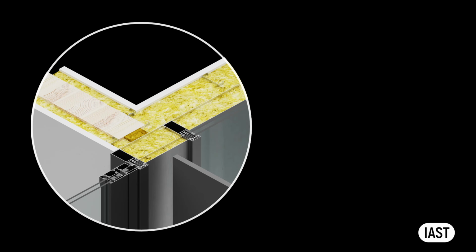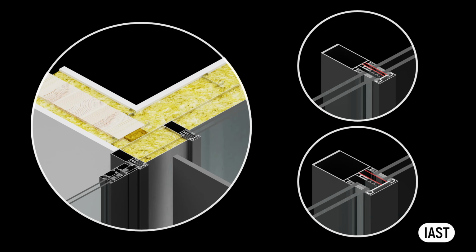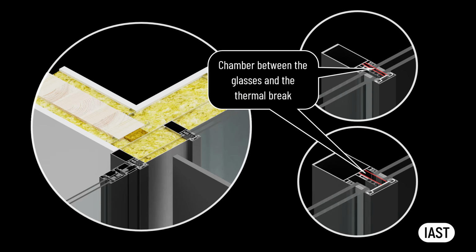Most off-the-shelf curtain wall profiles and pressure plates are 50 to 65 mm wide. However, for screens with high anticipated deflection parameters and tall glasses, it may be required to use much wider mullions, transoms and pressure plates to ensure that the chamber between the glasses and the thermal breaks is sufficient for the glasses to move as the slab deflects without compromising the seal between the glass and the gasket.